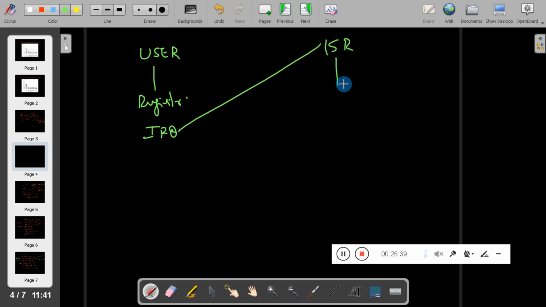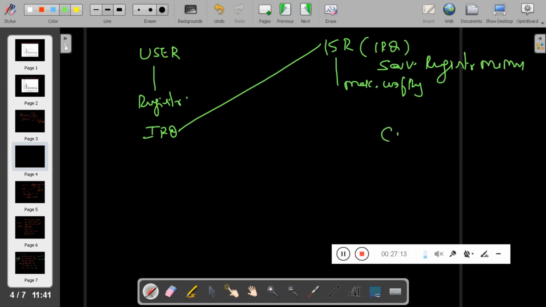The ISR also makes use of registers. That means your original register values will get changed. So in order to avoid that, when you jump to the ISR of IRQ, you will save these registers in memory or stack.